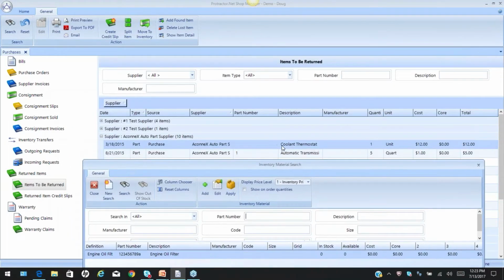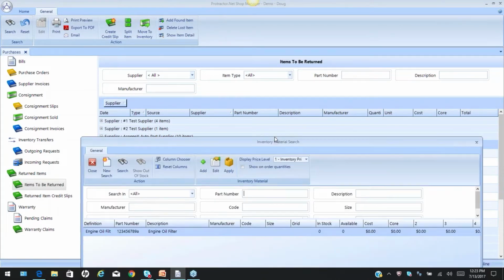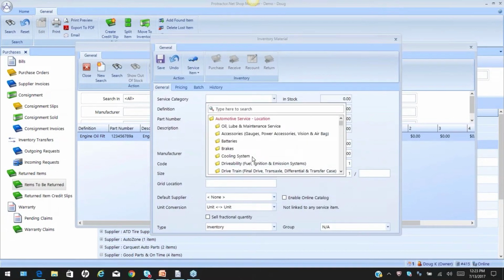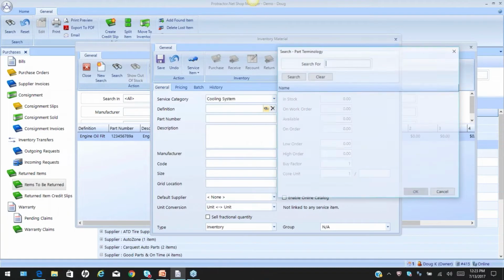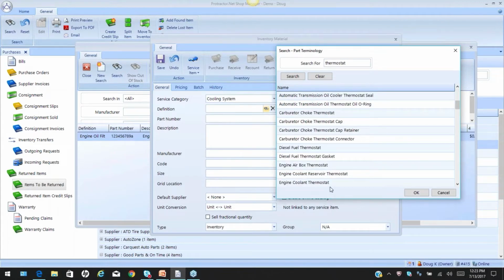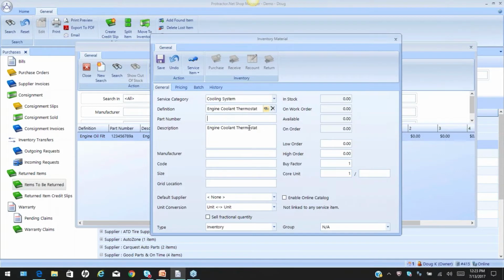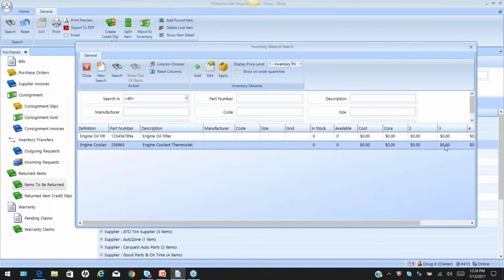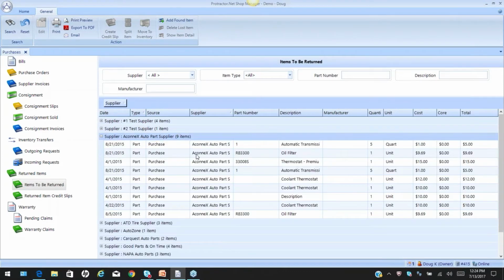And what I want to do is move, oh, that was an oil filter. This is a thermostat. Sorry, guys. Regardless of the point, let me just go in and do a thermostat right quick. I'm going to put that down under my cooling system. Okay, we'll do a definition. That's going to be an engine coolant thermostat right here. Let's put in a part number. Okay, and I have now created a new inventory item. I'm not going to worry about pricing right now. I'm going to take that item from the return bin and move it in as a new inventoried item. Click on apply. That item has now been moved into my inventory.